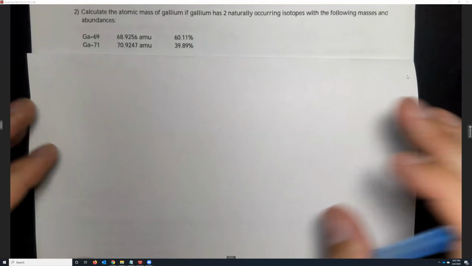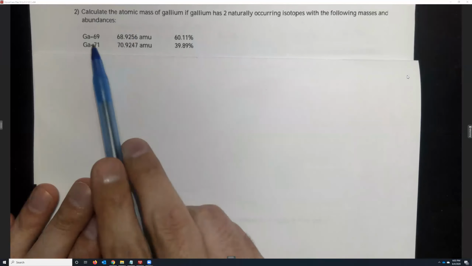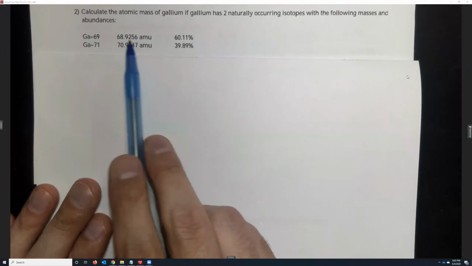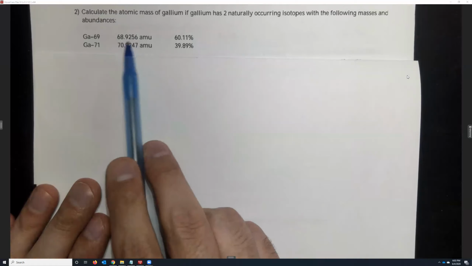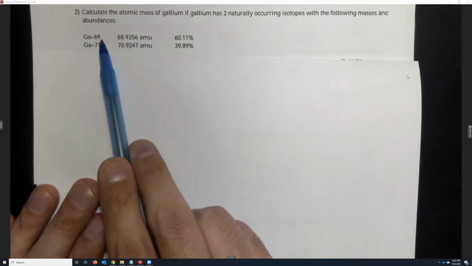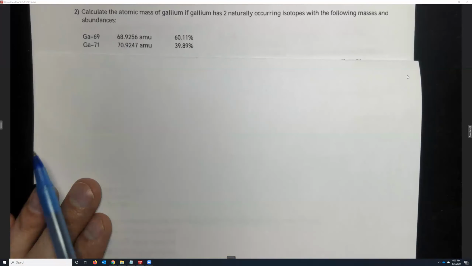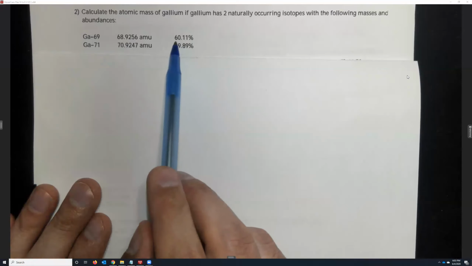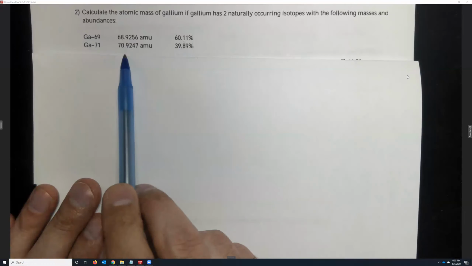You're never going to do this except in this chapter at this time, because this is what the periodic table does for you. So gallium-69 has a mass of just less than 69 because when you squish a bunch of positively charged protons together, that costs you mass, and because of E equals mc squared, this mass is a little bit less than 69. And gallium-71 is the same, it's just a little bit less than 71. And if we were to take a naturally occurring sample of this, we would find that 60.11% are this one, and 39.89% are this one.